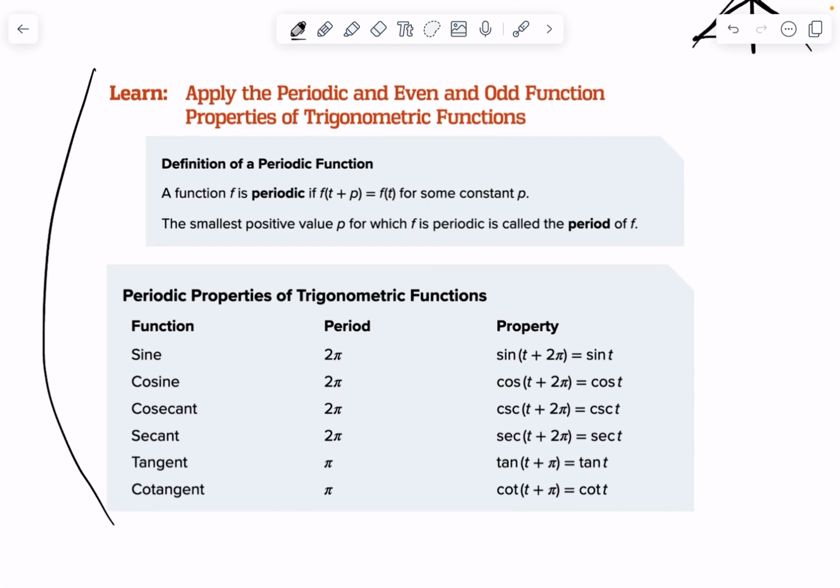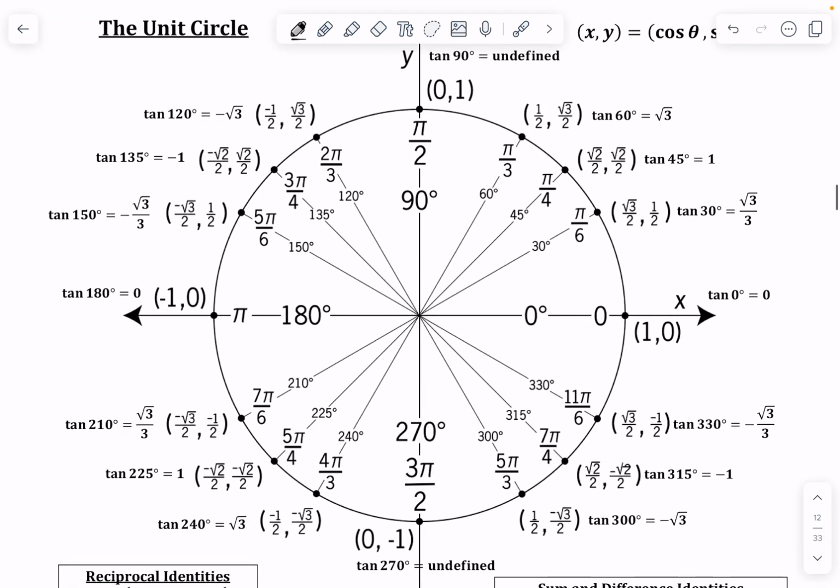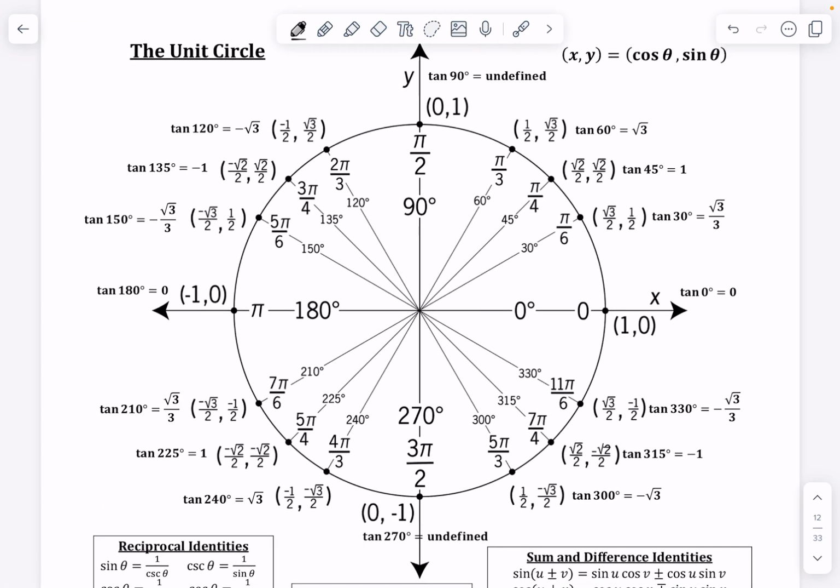But here is what this thing means. It talks about the period of a function, okay? And the period is basically talking about the cycle of the function. So a sine function, a cosine function, there's a certain point where the values of them begin to repeat, okay? On your unit circle, we've talked about coterminal angles before.